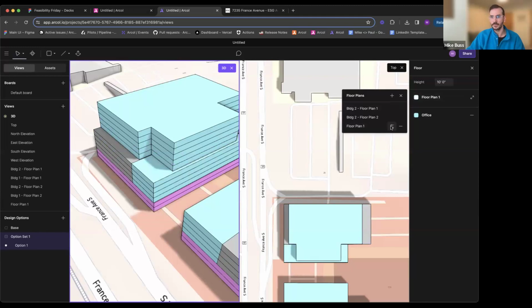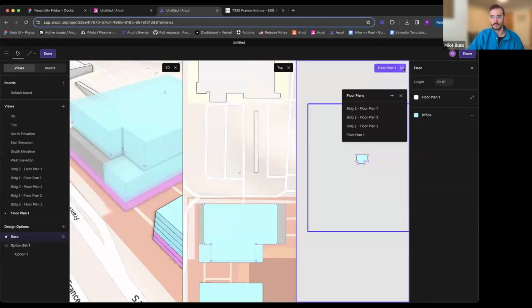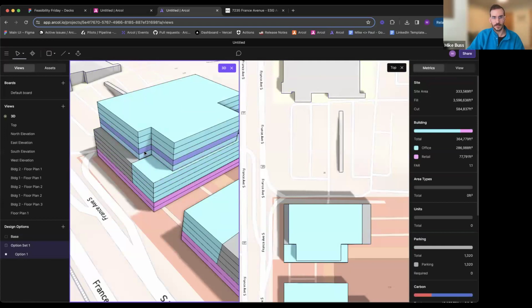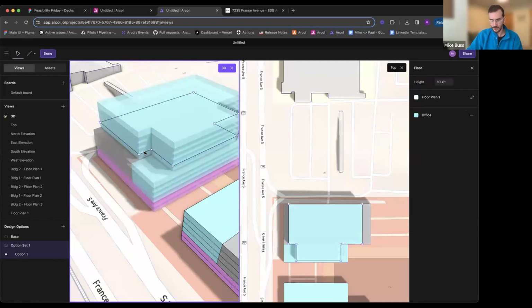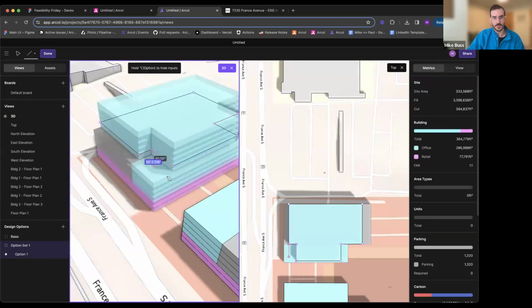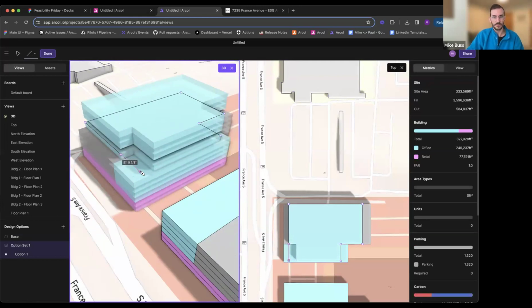So again, I will create another floor plan. So this is building 2, floor plan 3, and I want another one. We don't need that right now. And this one is going to do the inverse, right? So this one, oh, we'll have to add that corner back. Oh, and I guess we'll have a line if we do that. So let's redo that line there.